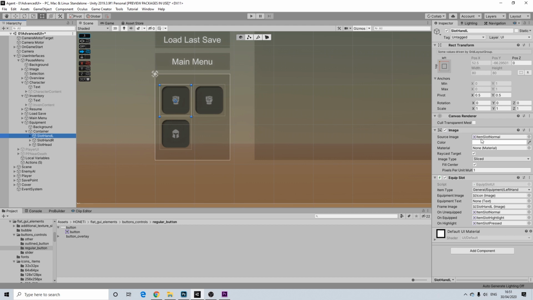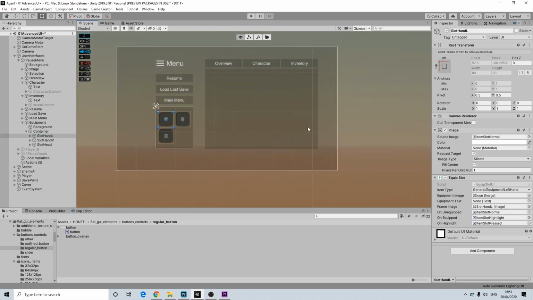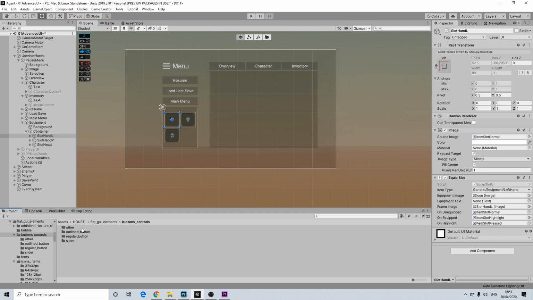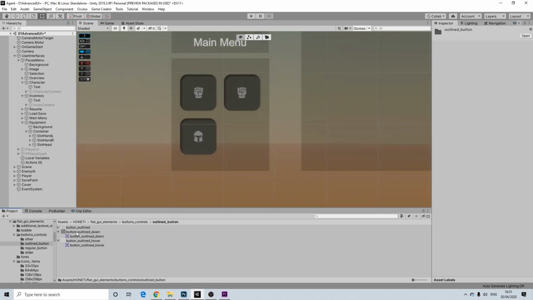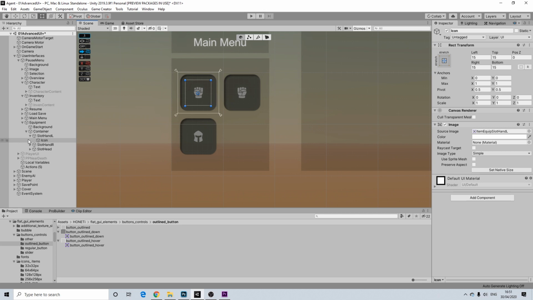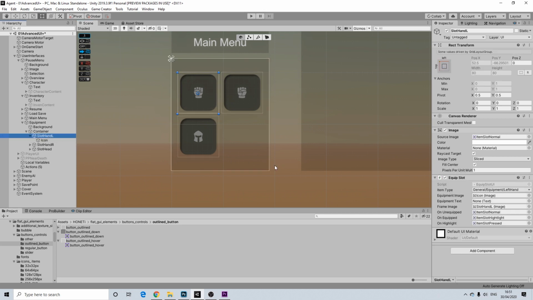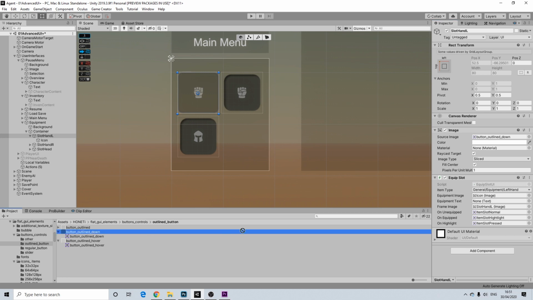Now we need to change some of the images. I'm still here, so that's nice. Outline button. Can't really remember what I was using here. So let's have the normal slot be down this time. Now need to make sure that unequipped is the same as down, so this is what you'll see by default.